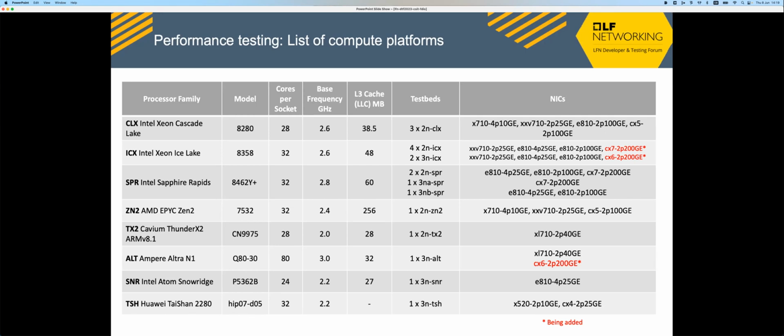We also test different NICs. Originally, we started with 10 gig only, and then we cycled through various generations. Right now, we are starting to standardize on the 100 gig, and we have two types of 100 gig NICs. In fact, three: Intel E810, codename Columbiaville, 2-port 100 gig, and Mellanox CX5, 2-port 100 gig, and now we just added CX6, or adding CX6. 2-port, it should be 2-port 100 gig, typo. And we also received a donation from NVIDIA of the 2-port 200 gig NICs, CX7 PCI Gen 5, which we have running already in Sapphire Rapids.